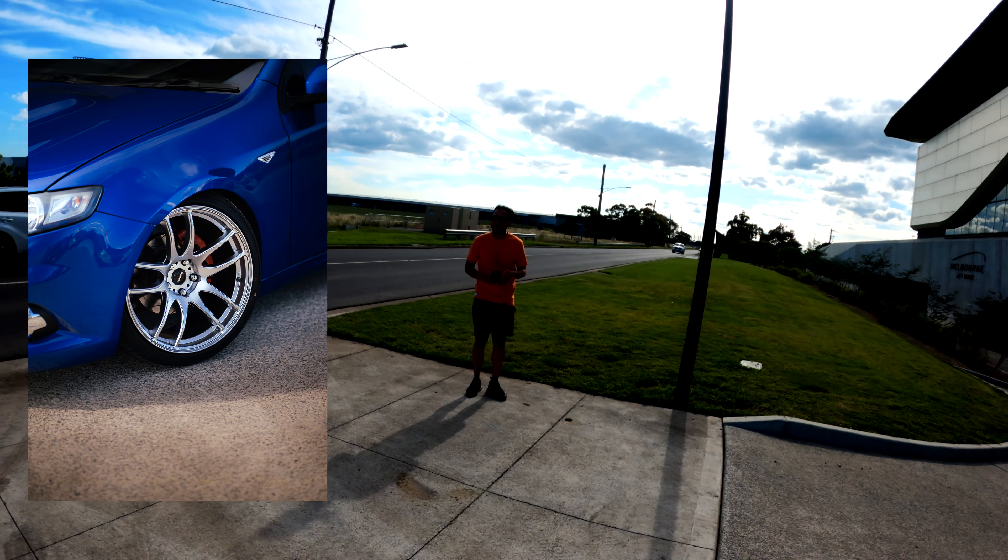Why has it got black at the top? Do you reckon there will be a sunset today? Look at this guy mate — look up, he's going to get covered by clouds. Oh, you can see the mud flaps. You should cut them — you can see them when I'm going low. They're just for the fact that I'm on my driveway. I crunched you, but I never really bothered because it's just out of here.